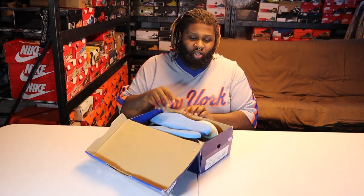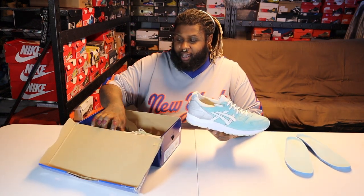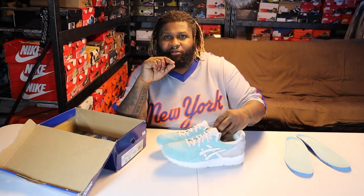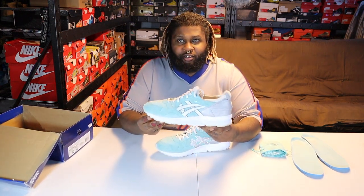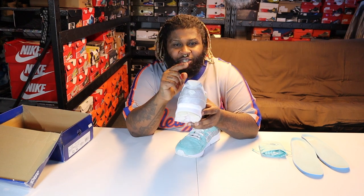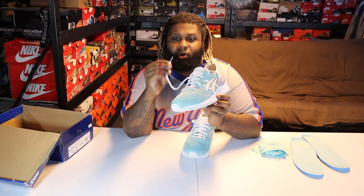Check this out. These are the diamond — the Tiffany diamond colorway of the Ronnie Fieg Asics Gel Lyte 5s. It's the little stuff. The sneaker itself — nice little Tiffany colorway. It has the diamond logo on the back, and inside that logo it says Ronnie Fieg. This portion on the side, the actual Asics logo, is 3M. The shoelaces are 3M. Even on the tips of the laces, it says Ronnie Fieg. It's the detail.